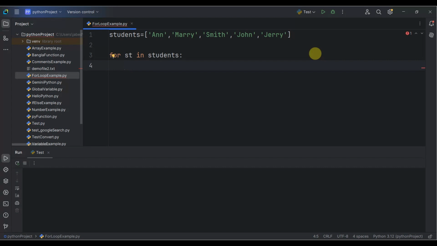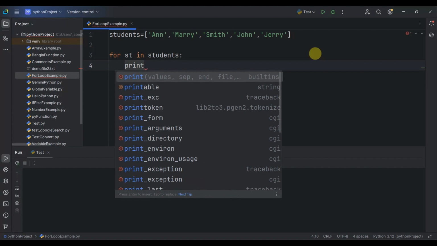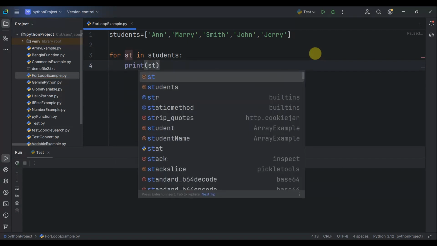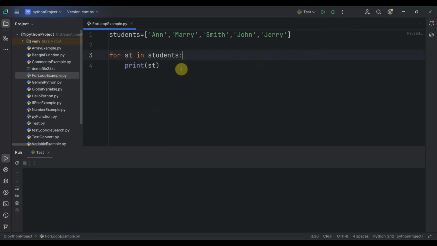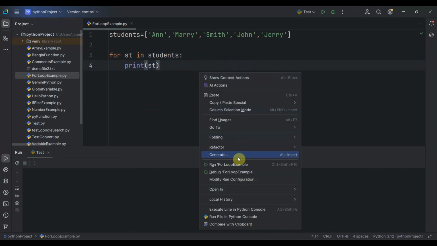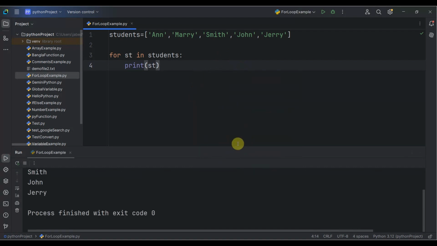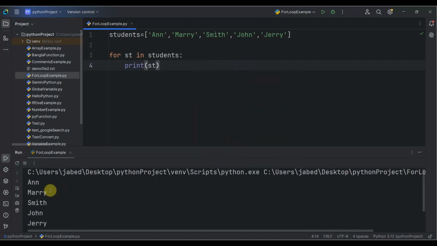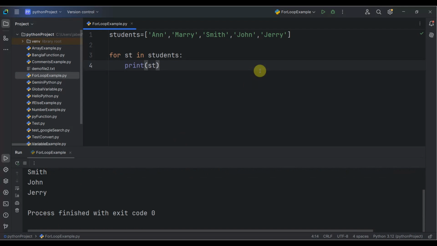Let's say we write a print statement, print st. So if we run this for loop, it will iterate through one by one and print all the items. So let me run it. Run for loop example. You see it printed all: Anne, Mary, Smith, John and Jerry.